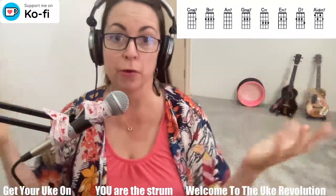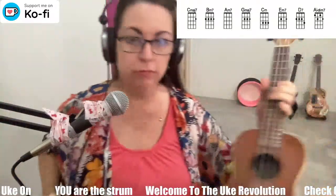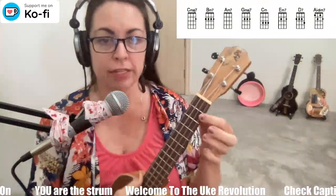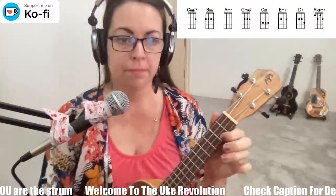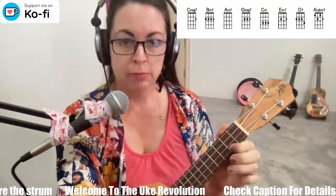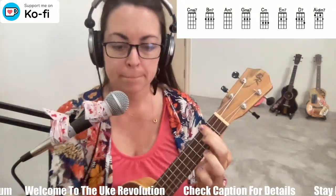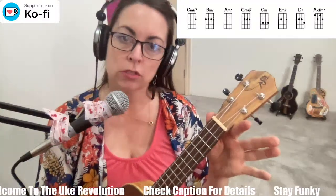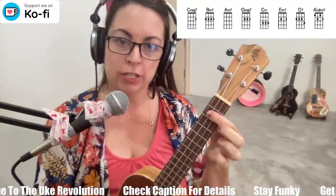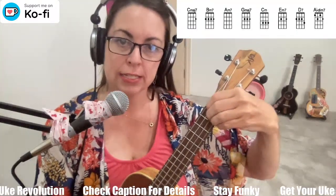So let's talk about the chords that are in the song. We have C major 7, B minor 7, A minor 7, G major 7. I play a little bar chord. You can also play it with fingers like this.